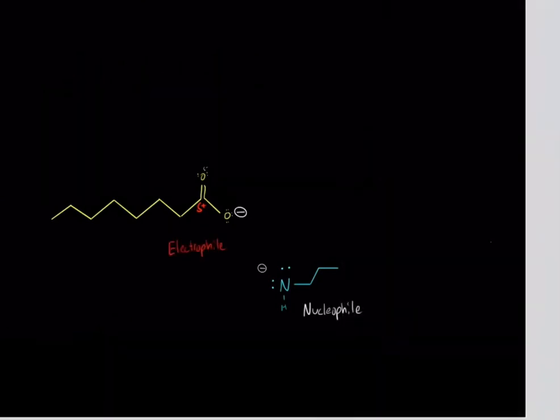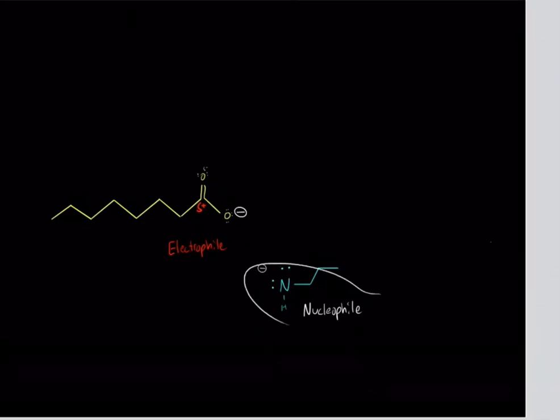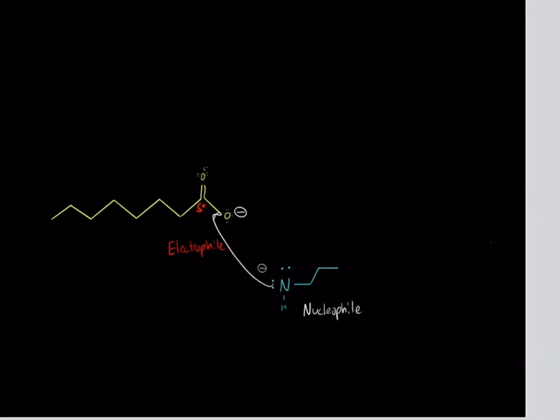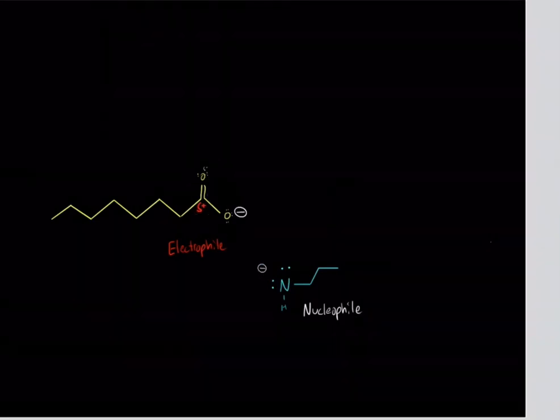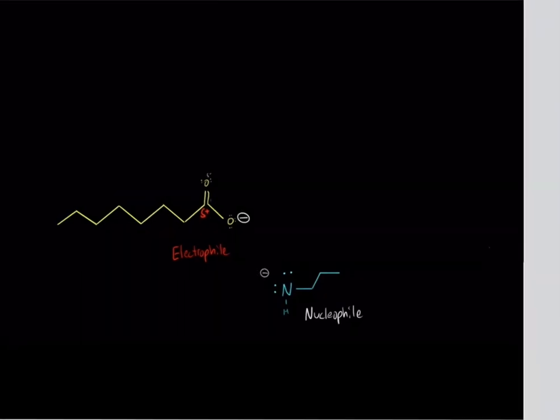However, something important to realize is this localized negative charge creates a nucleophile, and this localized positive charge creates an electrophile. However, this nucleophilicity is a kinetic property. If this molecule is a strong nucleophile, that's a kinetic property. And that just means it has a lot of negative charge, so it's going to react quickly. Nucleophilicity and electrophilicity are kinetic properties. It says the rate of the reaction, how quickly these reactions are going to react. If this is a strong nucleophile, it's going to react quickly. If this is a strong electrophile, it's going to react quickly. It's going to have high kinetics.